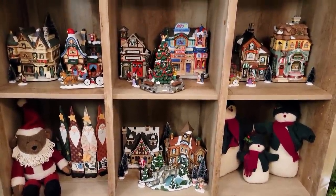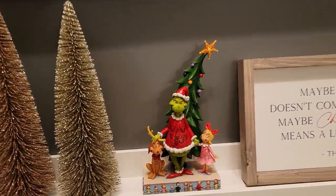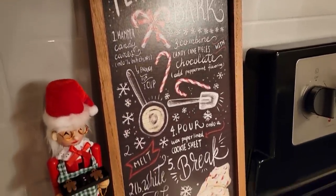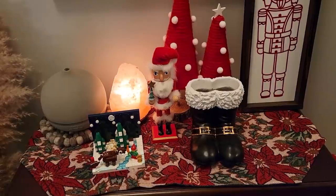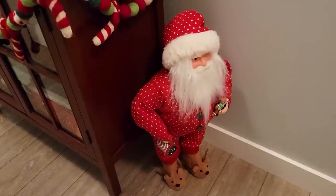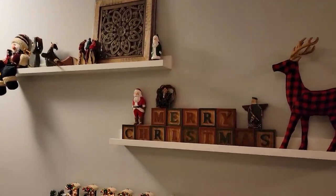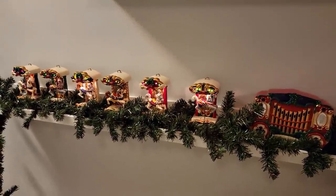And a bunch of cute little trinkets scattered all throughout the house, such as this Grinch Jim Shore piece, our Mickey rug, peppermint bark sign, the M&M dude, and this Santa Claus pillow. I like these Santa Claus boots. And this Santa Claus in PJs. Look at all the snowmen. All of this stuff up here, including these awesome little blocks, and this vintage thing right here.